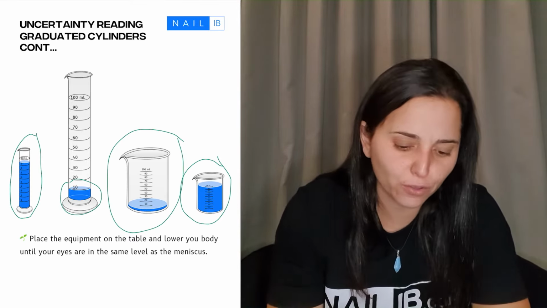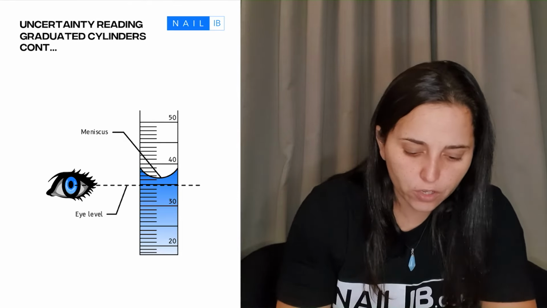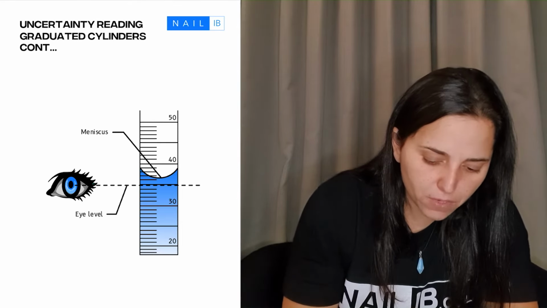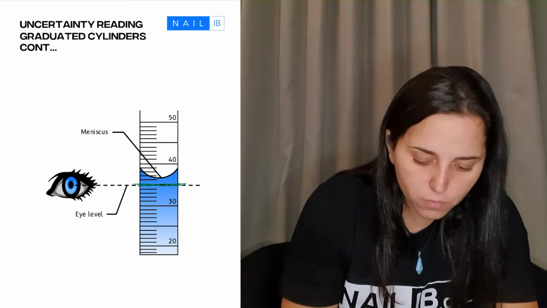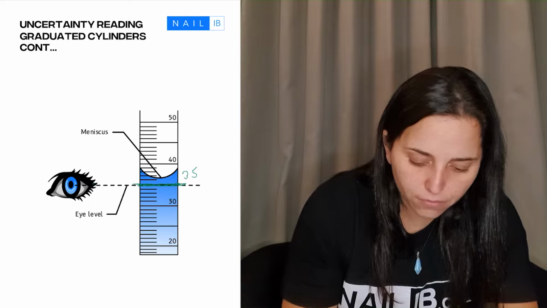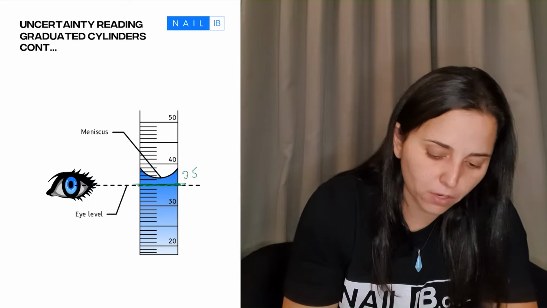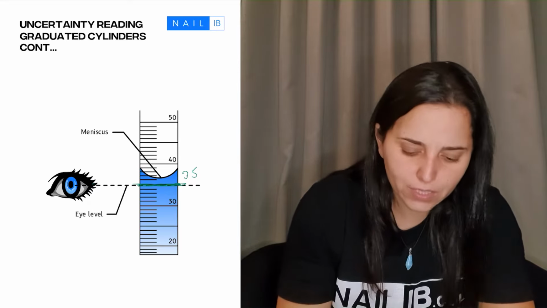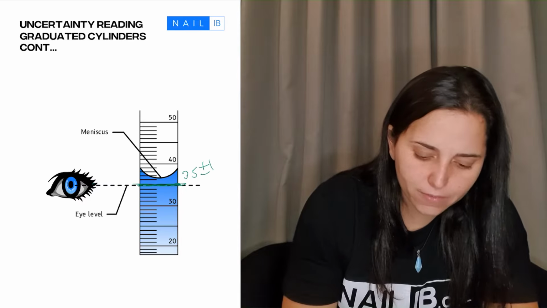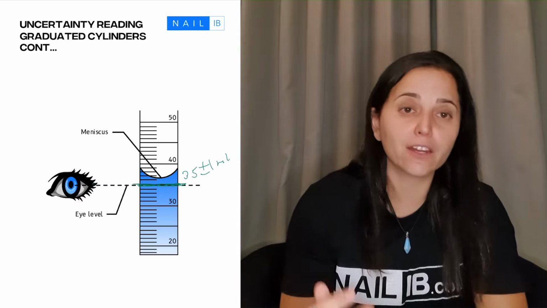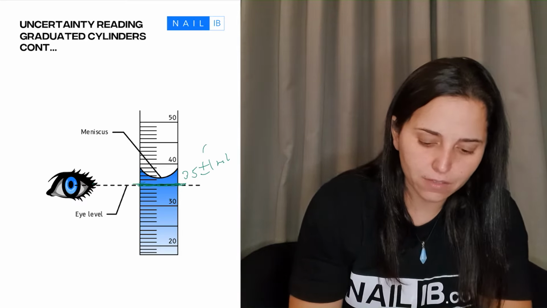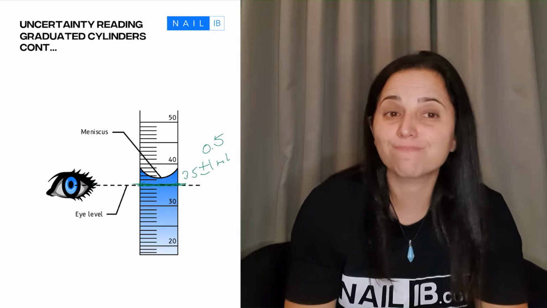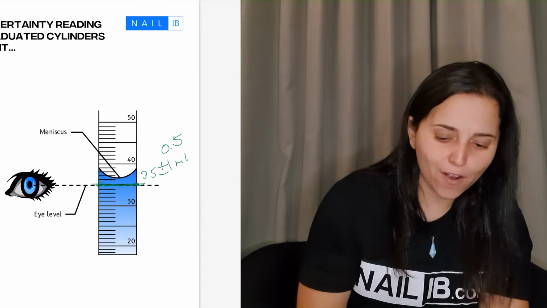Obviously, you also have to look at the rules for that. So here's a meniscus. Your eyes have to be level with this line, and this is where you take the reading. Now, at this tick, this is probably 35, right? That's the number you're going to get. Now, what would you put as the uncertainty? Plus or minus 1 milliliter, because it landed on the tick. If it landed in between the ticks, then I would say 0.5. It's up to you.